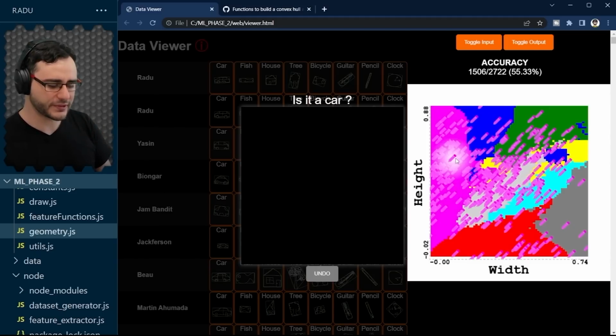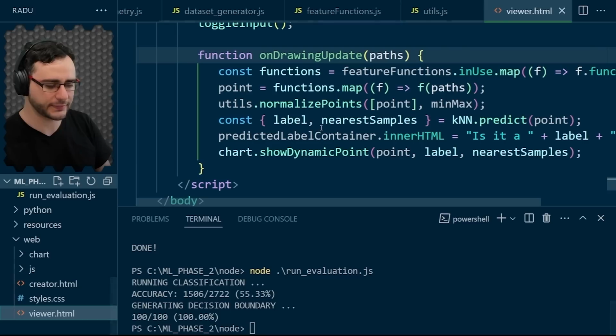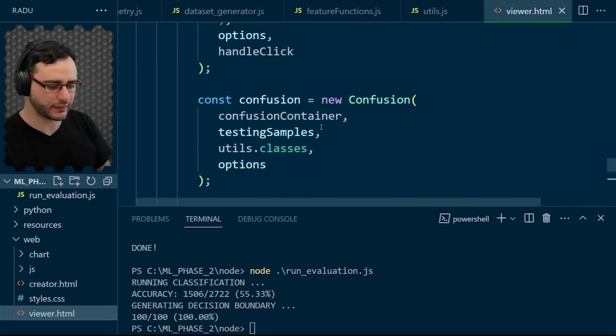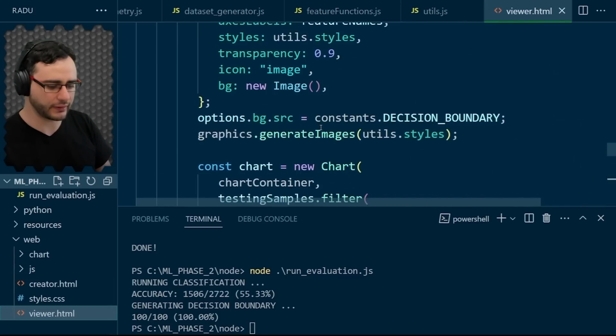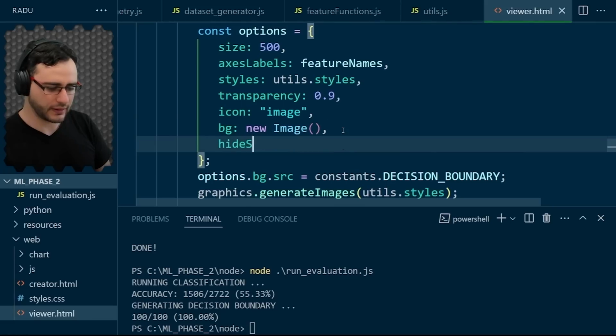Let me first actually remove these samples from here because they are confusing for what I want to show you next. And I do that here in the chart options by typing height samples, set to true.